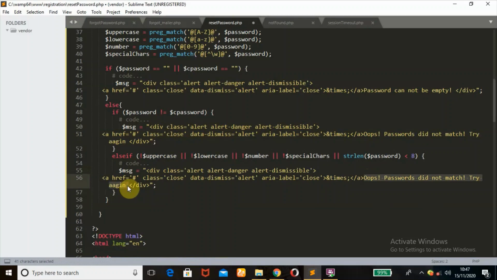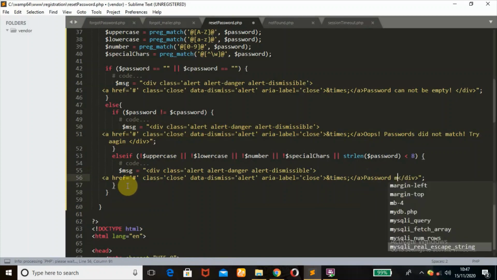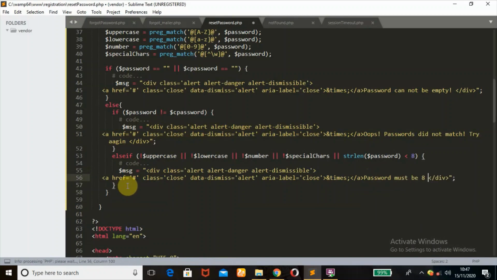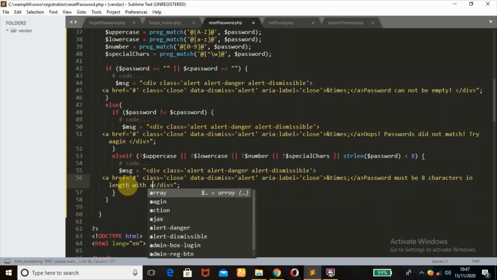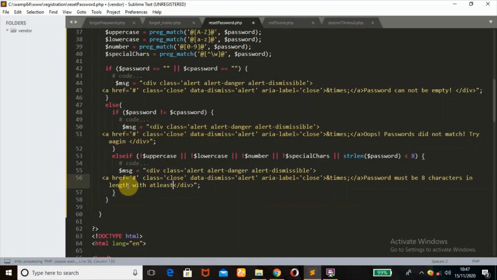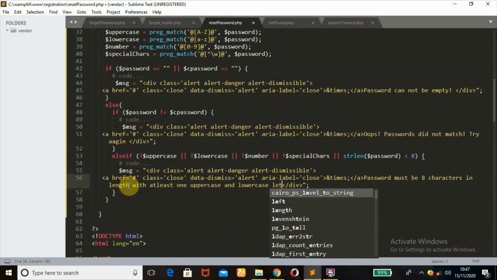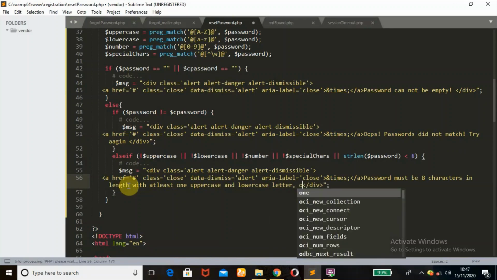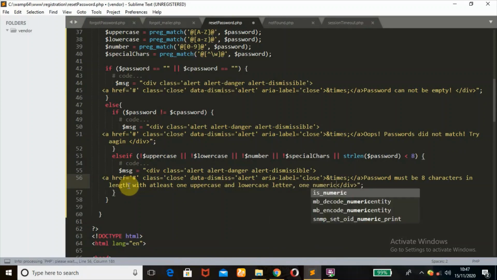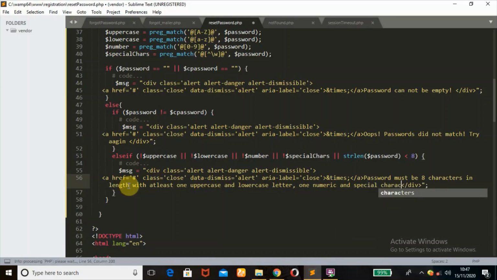The error message will be what? Password must be 8 characters in length with at least one uppercase and lowercase letter, one numeric and special character.